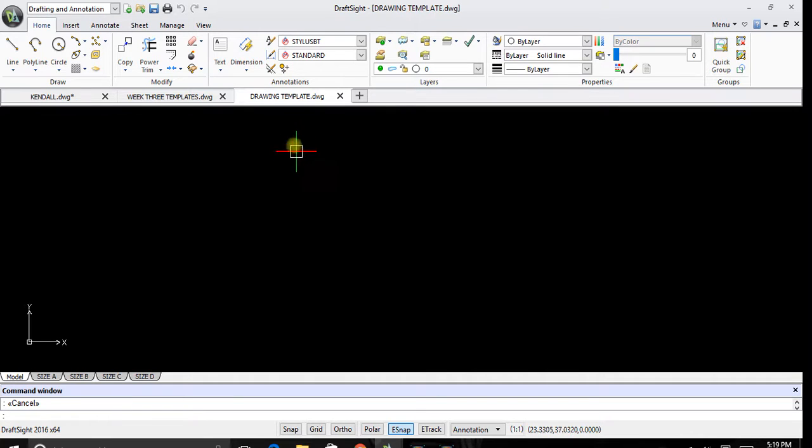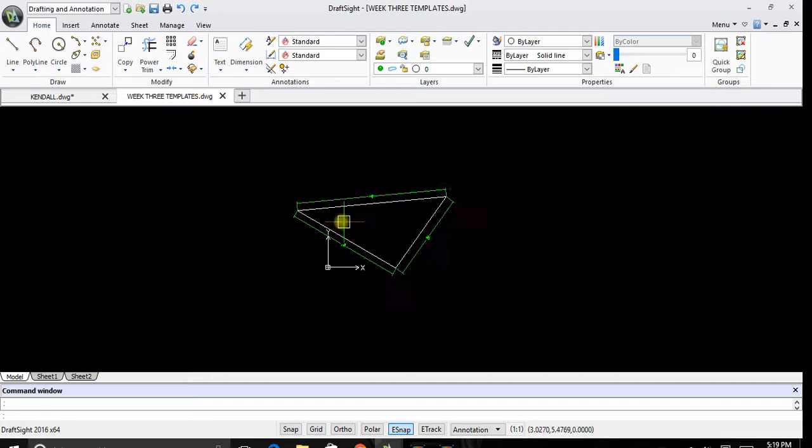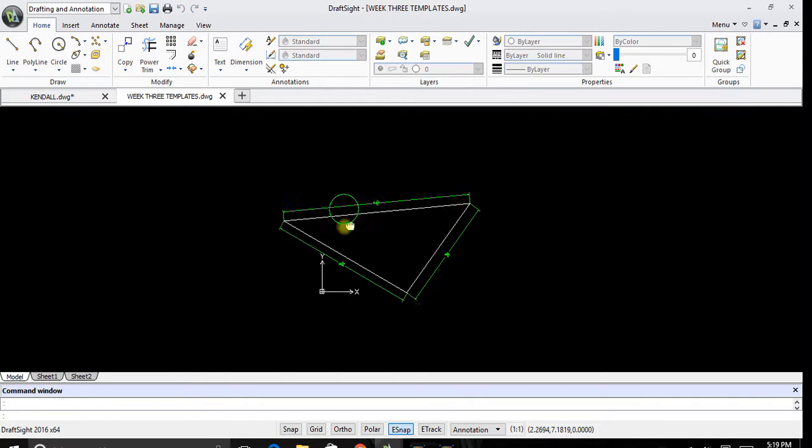I don't use this template very often. So again, here are the 2 ways that you start a drawing.